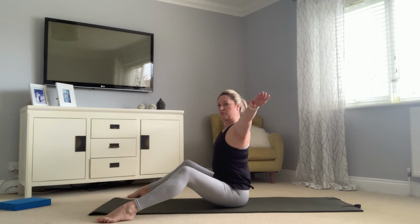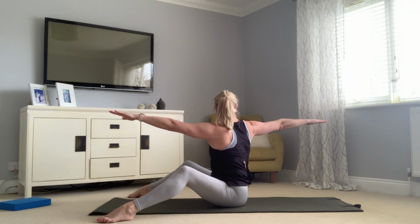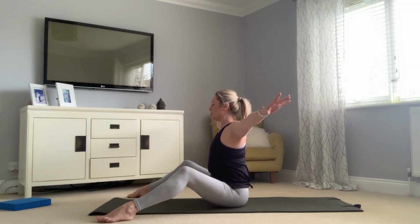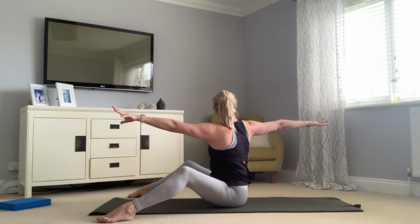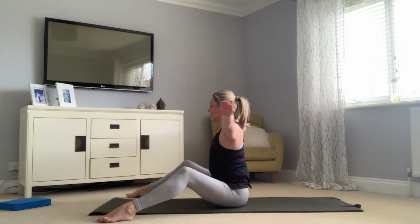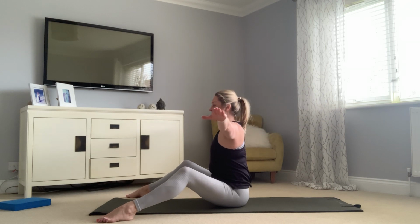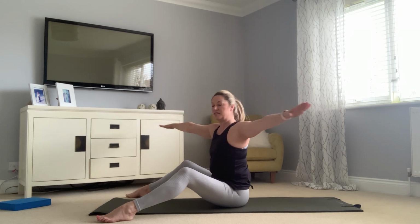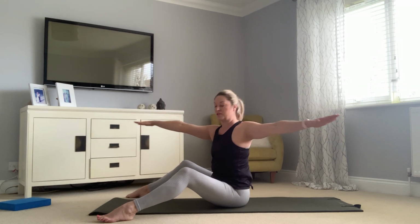Let's go into your spine rotation. Rotate to the right, come back to centre, to the left. Now what you want to feel is you're holding a bar in your hands and across your shoulders. So what we don't want is the arm to fling across the front of the chest. I shouldn't actually see my arm on the right hand side as I go left, and I shouldn't see my left arm as I go right. So if you can see it, you brought your arm too far forwards.